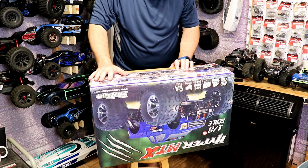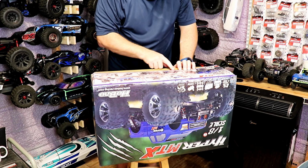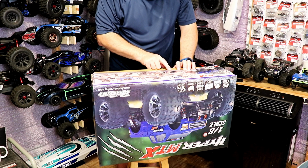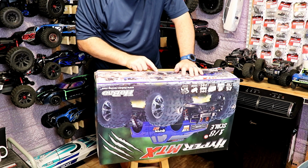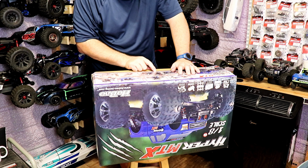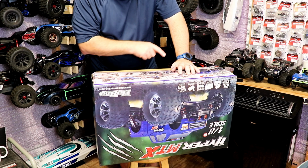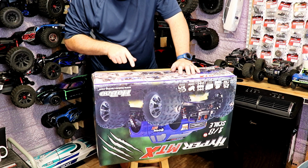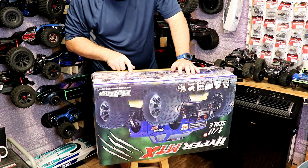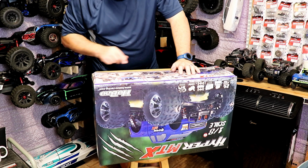Enhanced center roll bar. Oh, okay, so that's front and rear differential. Steel bevel, anti-leakage differential case. Motor heatsink with cooling fan. Servo, 32 kilograms per centimeter at 7.4. High torque and high speed coreless digital waterproof. Center differential, steel bevel gear. So that sounds good. CNC aluminum anti-leakage.